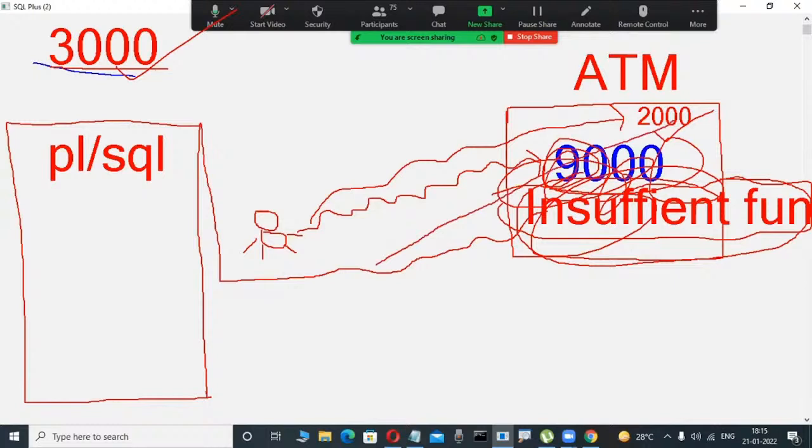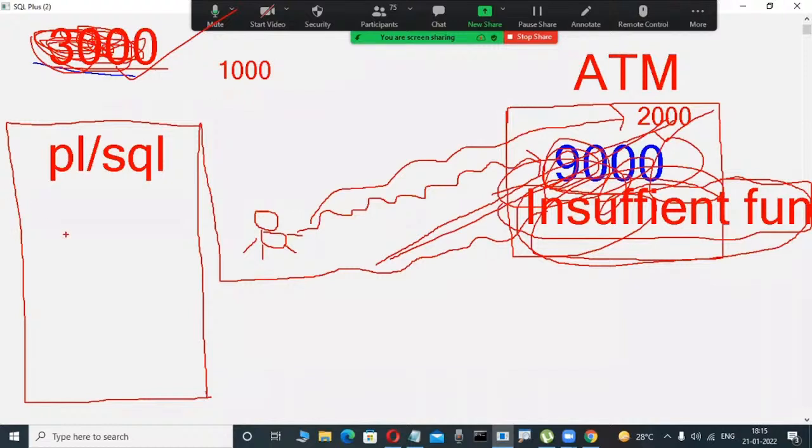We are withdrawing 2,000 money in this example. Now, whenever we withdraw 2,000, what is the available balance? Here 3,000 minus 2,000, that is 1,000. That I want to affect in my database. Otherwise, if you withdraw 2,000 and still 3,000 remains available, the total banking system would collapse.